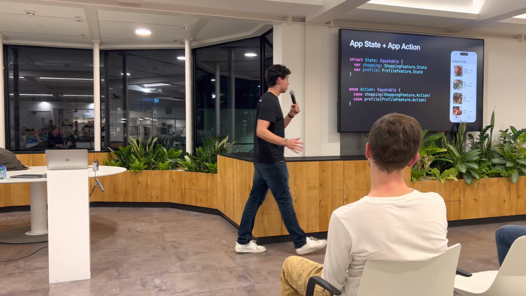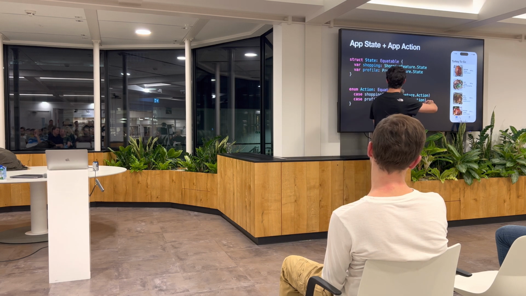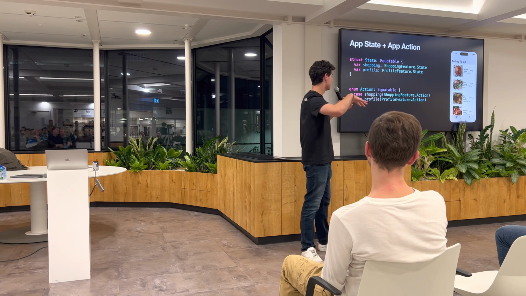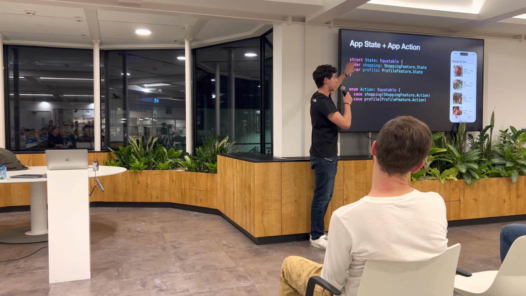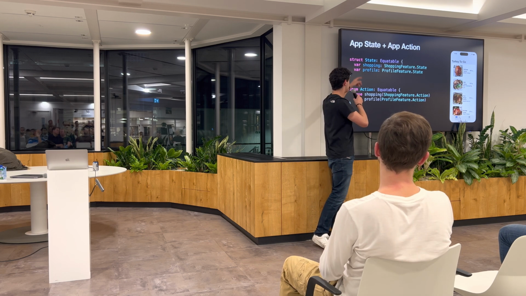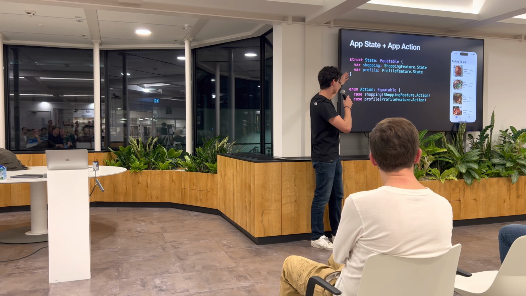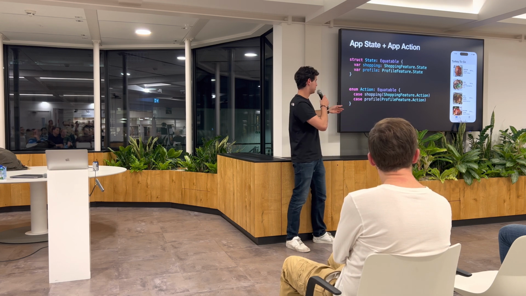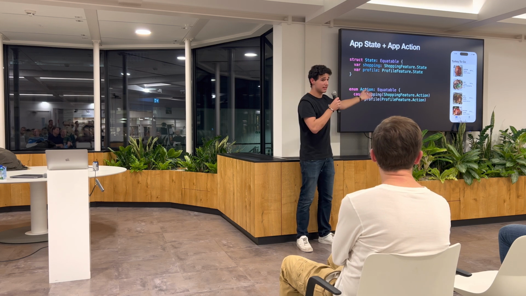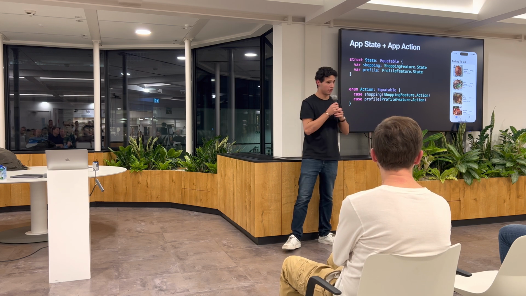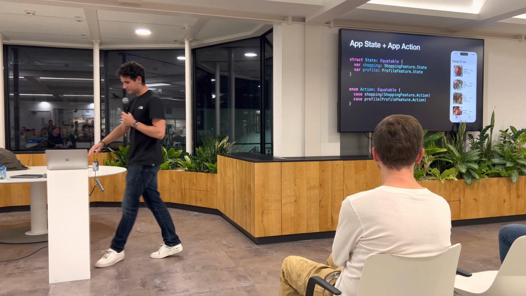So once again, because I have this tab thing, I can just define an app feature. It's going to hold the state and the actions for the shopping feature and for the profile feature. And so that's what I do. I just create, again, a new simple value type state. I have a shopping feature, I have a profile feature. Same thing with the action. It's super simple. I just have a shopping case with an associated value that has the action. Same thing for the profile. Really simple, really nice. And then, just like before, I create a new reducer.